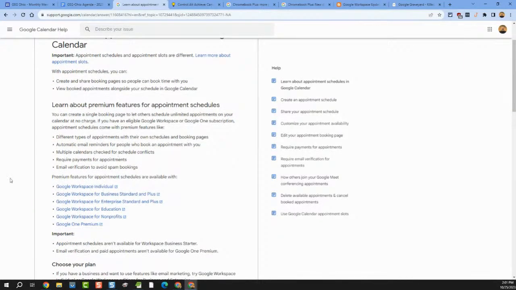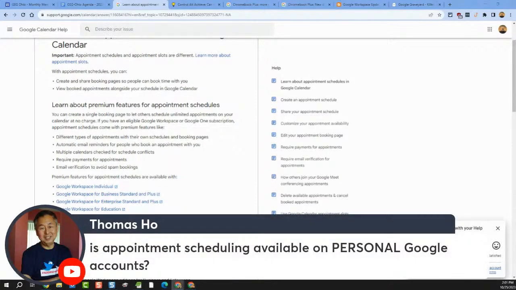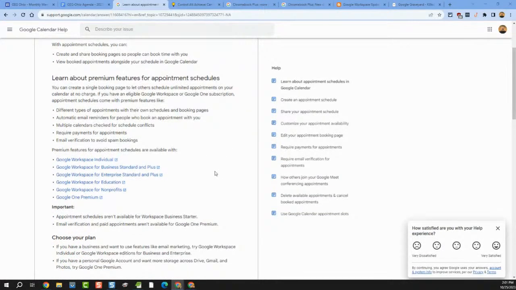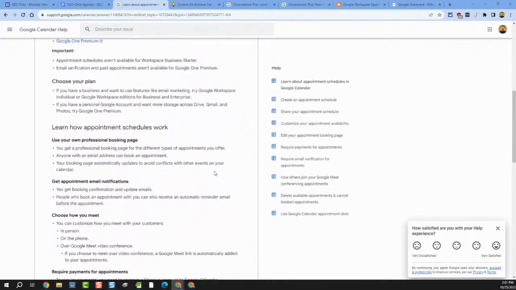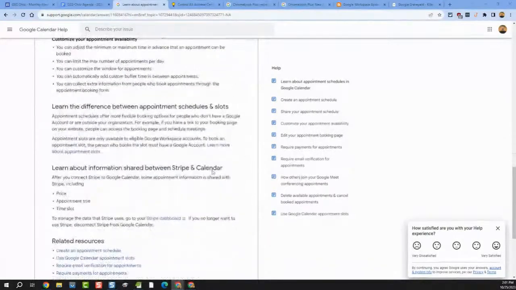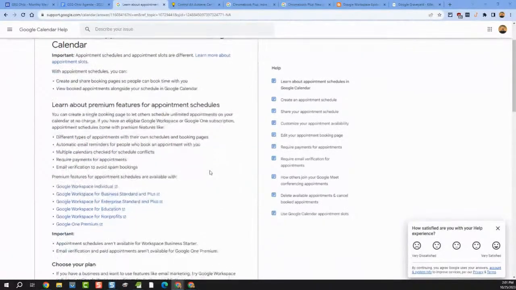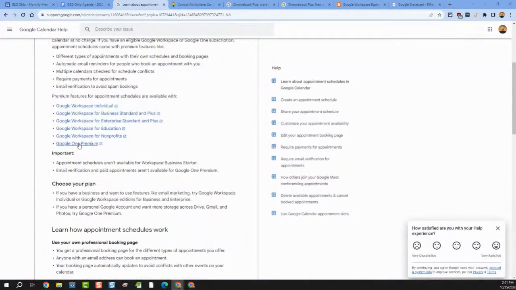I did see a question from Thomas, who asked, can you use appointment scheduling on personal accounts? I'm just checking. Yes, I am able to use that on my personal Google account, but I also pay for my Drive upgrade storage, so I think I've got what's called Google One.